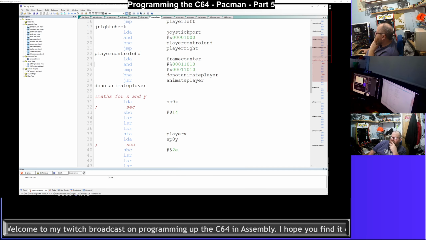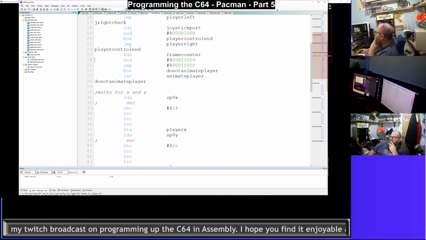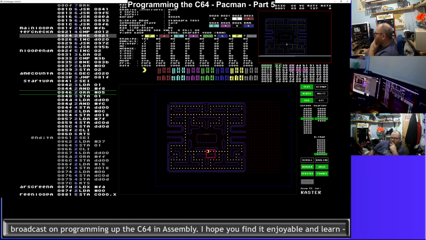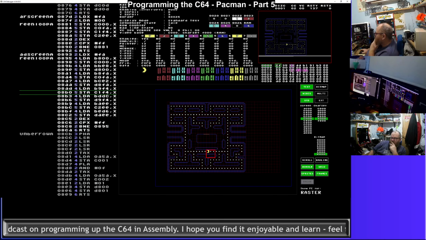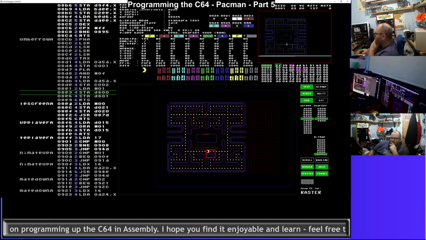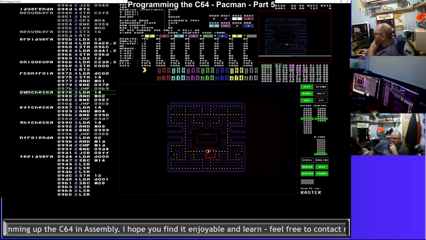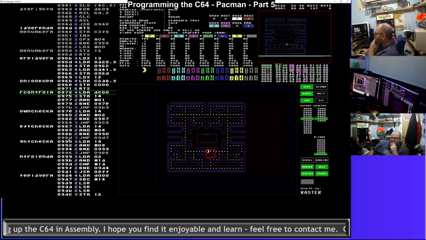Player control end is what I need to look for. Here it is.